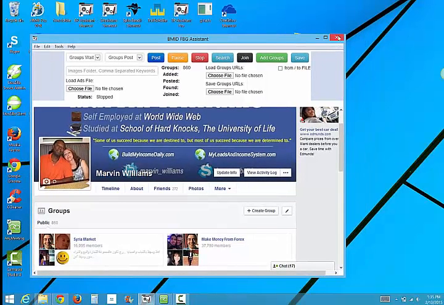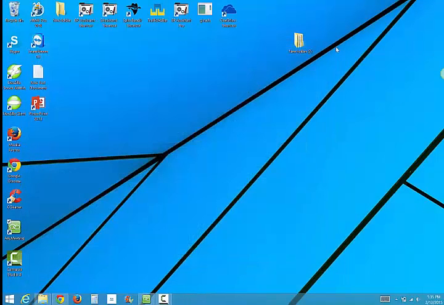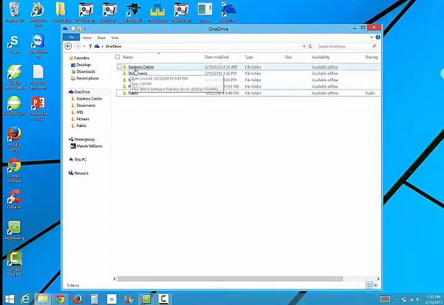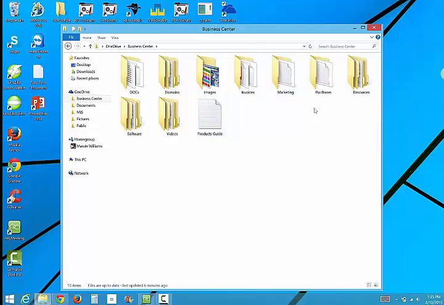And basically, what I'm going to do is just exit out of this for those people that have never used the software before. I'm going to go ahead and show you how to open it up, how to log in, and how to add your groups and start using it. So wherever you have your software installed, whether it be on your desktop or on a separate drive, you're just going to go to wherever you have it located, and I have my own on a OneDrive from Microsoft. So I'm going to just go over here into my folder.